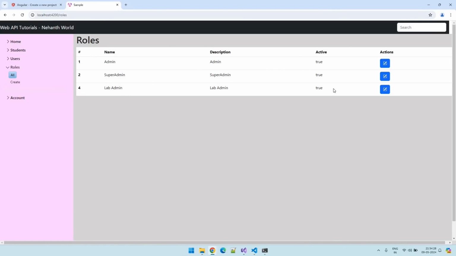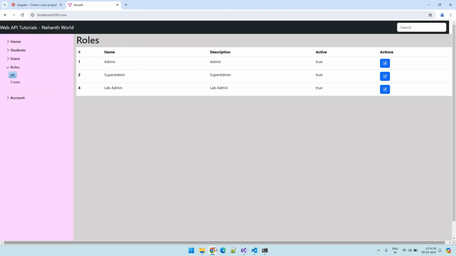Once presentation is done, we need to add the edit functionality. I have just added the edit buttons. When we click on edit, this record should be editable, and we need to add a new button here, so that when we click on add new, we are able to add a new role. So let's add that functionality from the next video onwards.